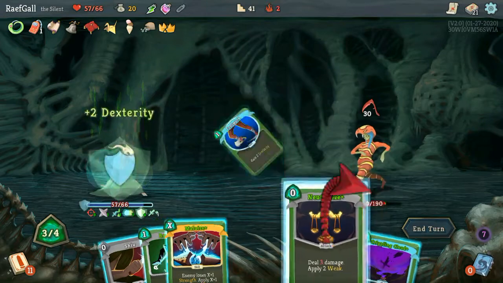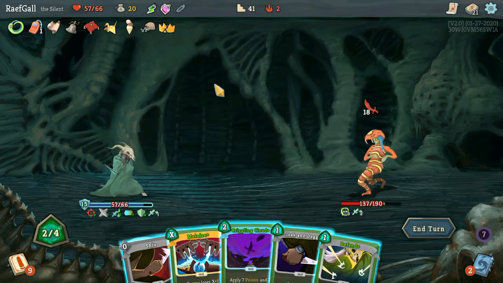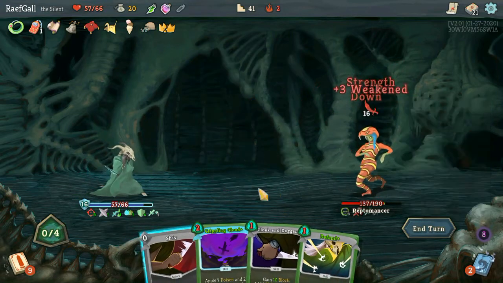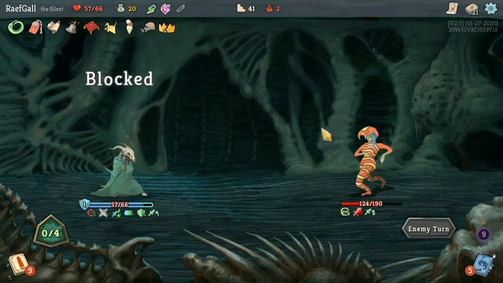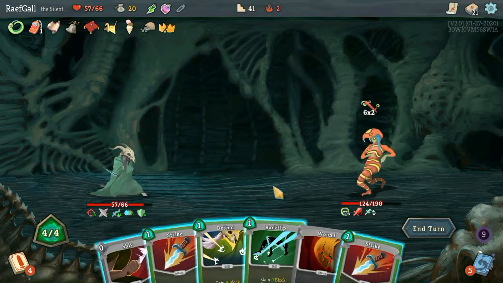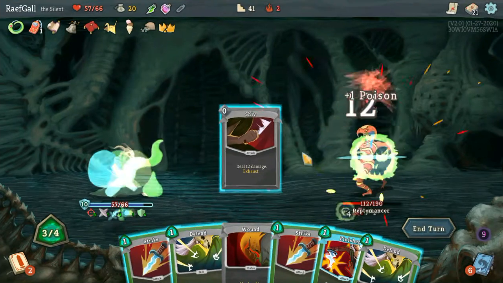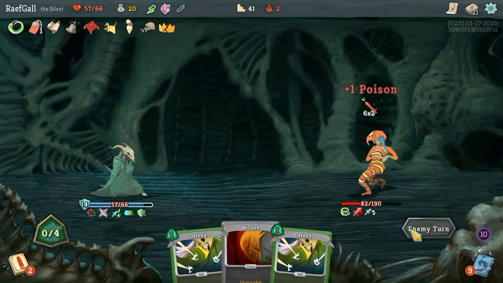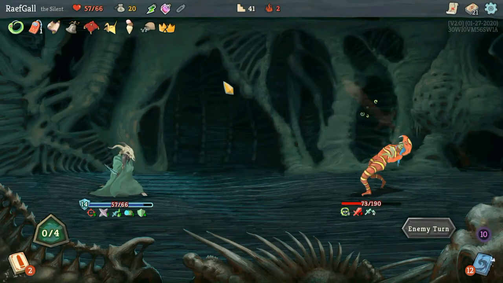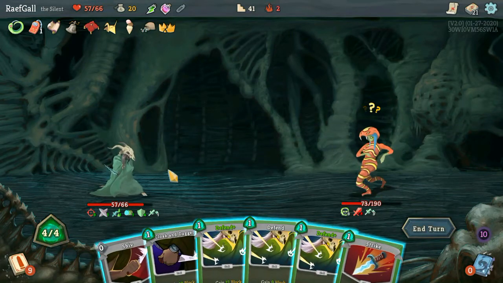Okay, so I think we do footwork, neutralize, backflip, malaise, shiv. Okay, we should be good. So we're gonna go shiv, strike, strike, finisher. Okay, summoning back the minions.